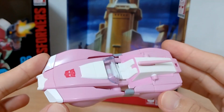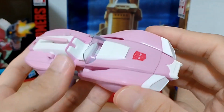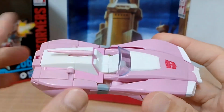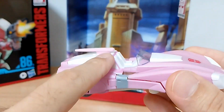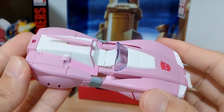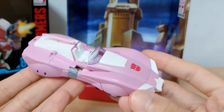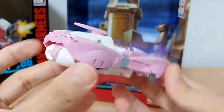There's Arcee in her car mode. Very, very nice. Love the colors. There's the big Autobot logo right there. Love the windscreen. Clear, transparent windscreen this time. We've got the two seats there. We've got control panels for the car. And we love this nice shape right here. The sharp looking, looks like a very retro looking car. Look, I mean, Arcee, literally, the design of this car, it really looks like a retro car from the future.